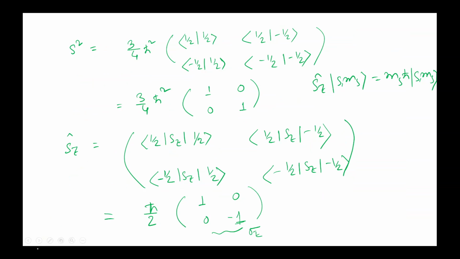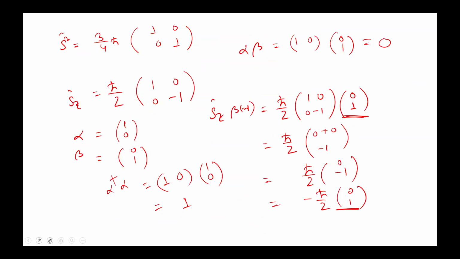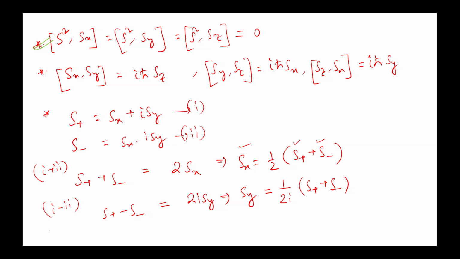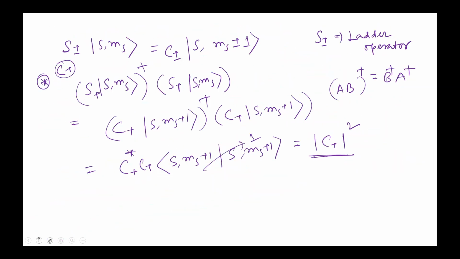Then sz. Now it was not trivial to derive the operator form of sx and sy, so how to derive that was my goal. From here you can see that the sx operator can be written in terms of the ladder operators, s plus and s minus. So if I know the matrix form of s plus and s minus, I can get back sx. Is your question answered?